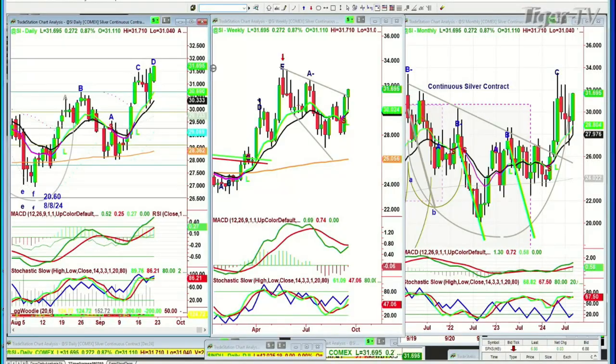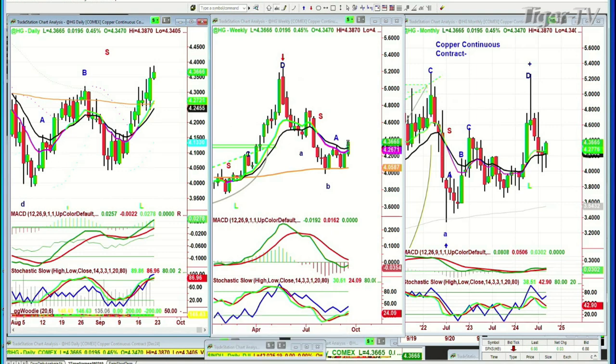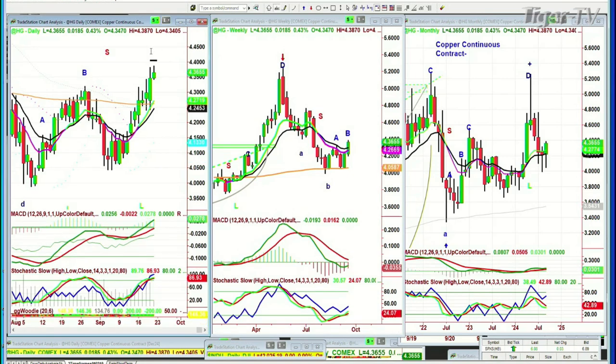Silver is doing nicely. High-grade copper is starting to move much better off the 200-period exponential moving average — that's a really good sign. It should be a good economic sign. I'm not sure that's true anymore — they called it Dr. Copper, because if it was moving high, it was good internationally business-wise. But I like the fact that it's coming off the low just like it did at the 200-period moving average, making this little H pattern with a higher high on the weekly chart. A lot of work has to be done in the monthly chart, but the daily is improving as well.